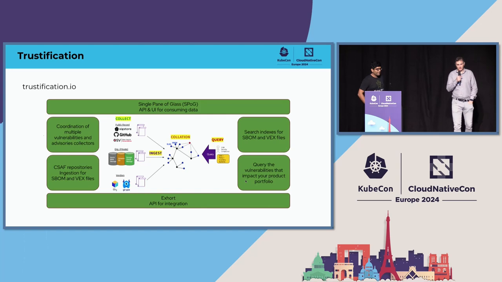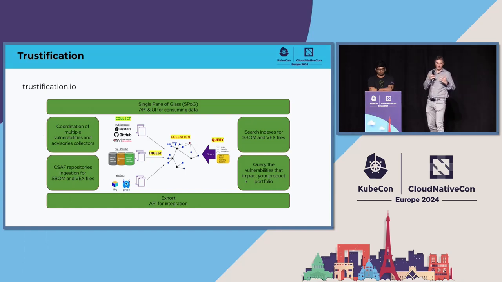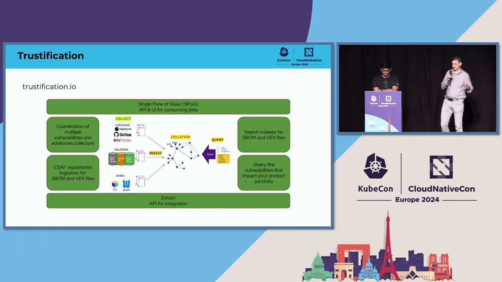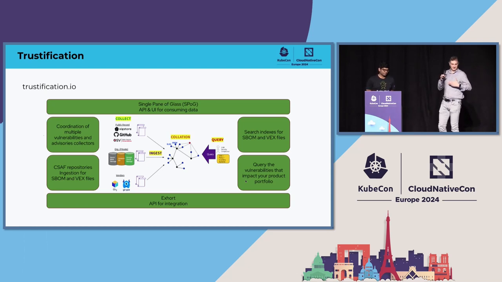So yeah, at Red Hat we also started a project called Trustification, and use GUAC for ingesting and making a graph representation of all the relations, as Parth says, between the SBOMs, packages within the SBOMs, vulnerabilities, VEX files, and all other stuff. But we wanted to provide a couple more services on top of it, right? We wanted to provide a little bit more metadata about all these files, so not just relations, but also make things full text searchable.